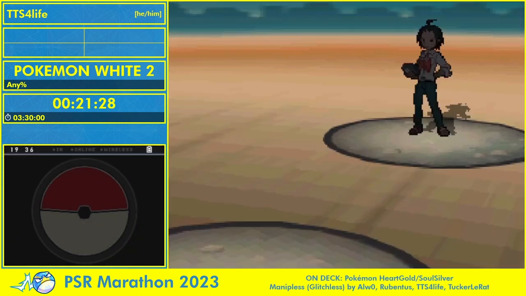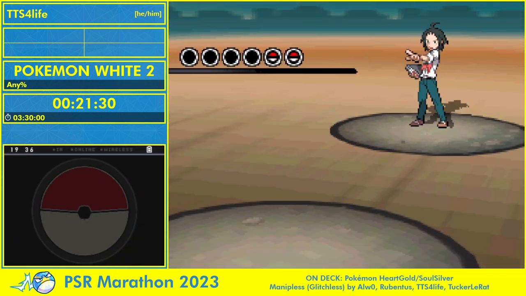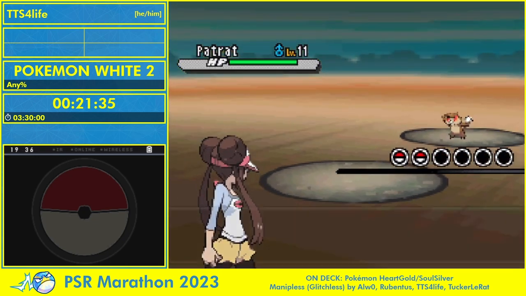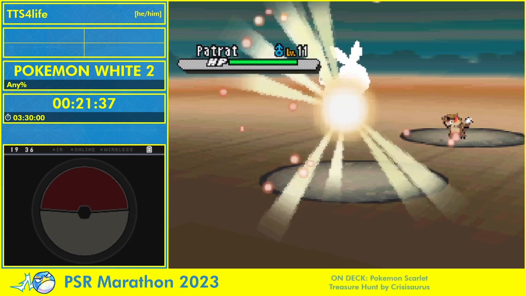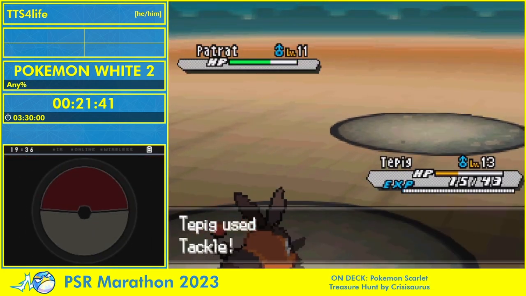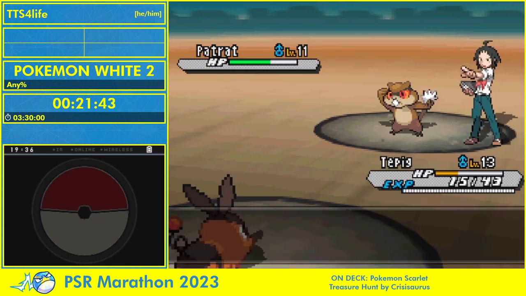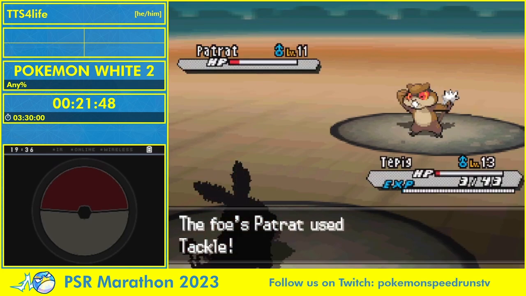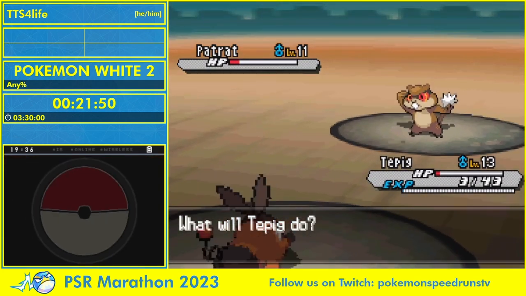So I'm not in Blaze, so I'm going to be starting off with two tackles and then Ember. Well, I guess I am level 15, so I'm going to do a lot more damage with everything against this rat. It would have been not a bad idea to kill it and then just tackle or something. Not sure. Doesn't matter.